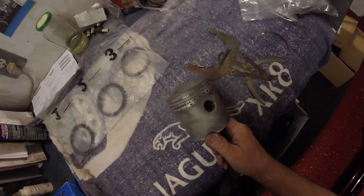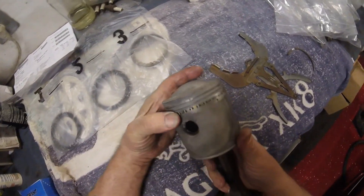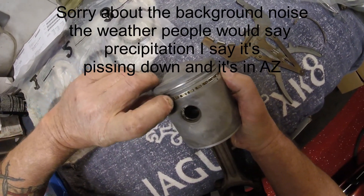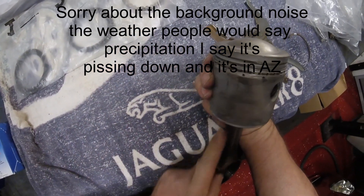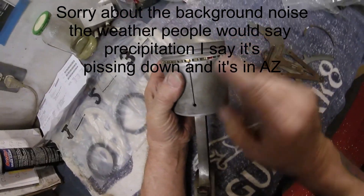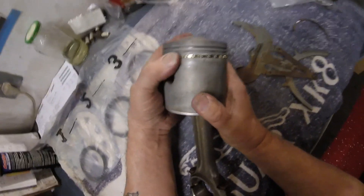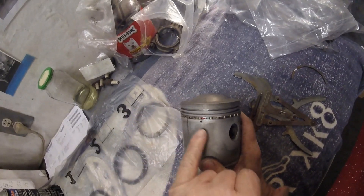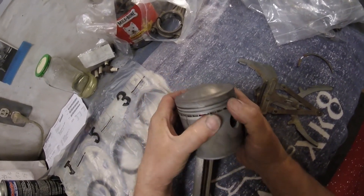All right, that was just a little bit of a struggle. I've got the second ring on now as well. What you must do is make sure they're not lined up with each other. So you see this one has the gap here — let's just move it around to line with the con rod. And the other one is moved around to the other side of the con rod. It's just very easy marks for me to ensure that I've got them opposite each other. And as I mentioned, you can still see the red and the green, so therefore this ring is in there and it's in a good position.